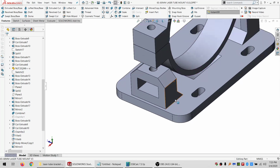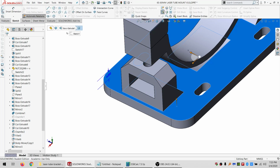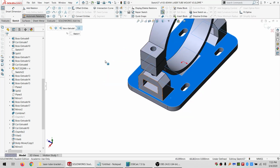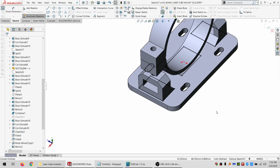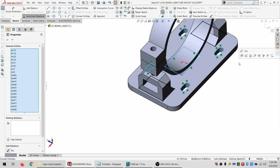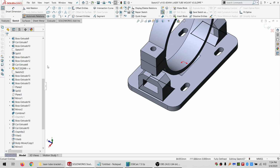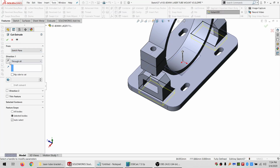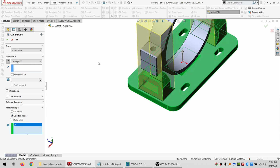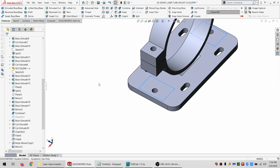All right, and I'm going to go ahead and get rid of these uprights as well. So what I'll do is convert entities and select all our loops. And then I'll select what I don't want out of there, and I'll delete it. Then I'm going to do an extruded cut through all going this way. And there we go.